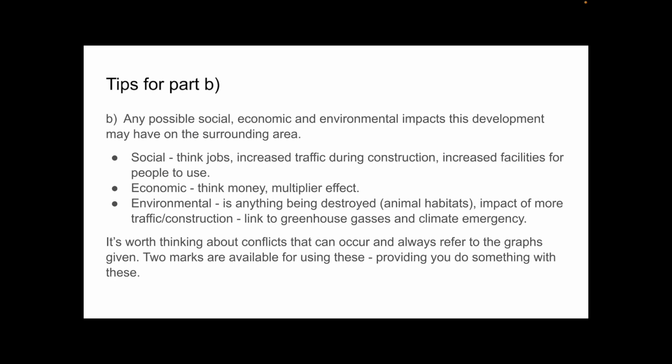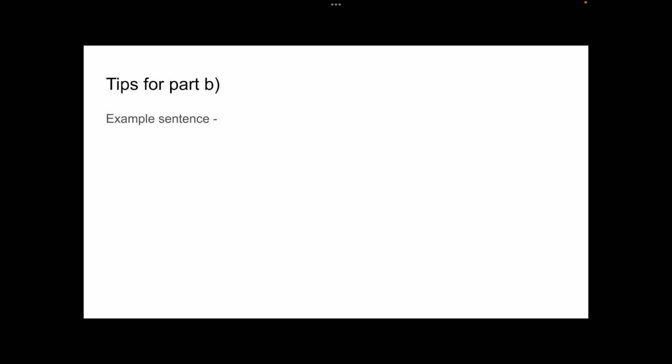Or it might be population increase. Again, it will increase. So there's people that need the houses, that will buy the houses. It was this number previously, it now is that number. Or it could be traffic flow when we're talking about congestion there. Increase traffic during construction. It's going to cause problems for the local people. You can give the numbers before build and after build. So these are really, really, really good things to also pick up your extra marks.